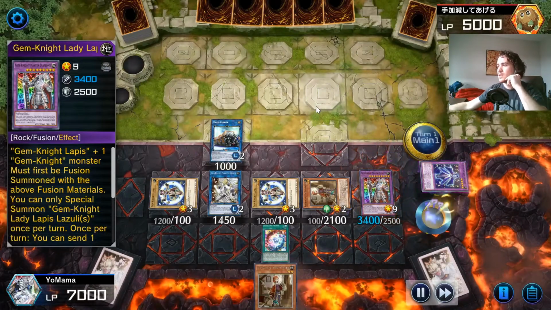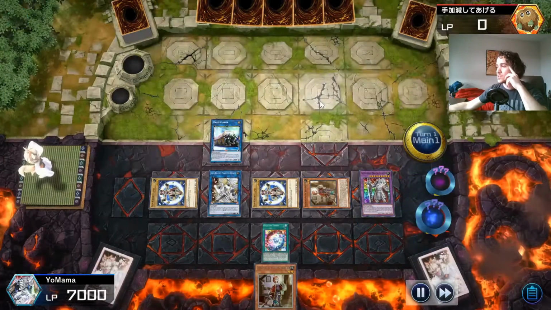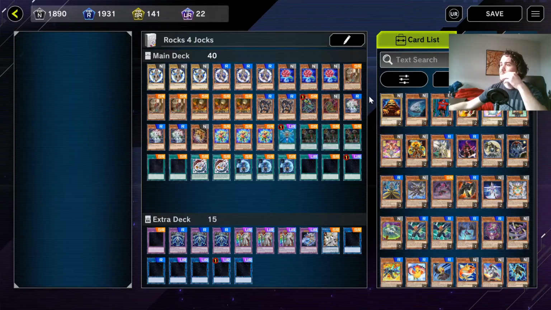Activating Master Diamond to become the Lapis Lazuli, and then burning for another 3k, activating Gemnite Fusion in the graveyard, and our opponent sees the writing on the wall, so they actually save us the few clicks.